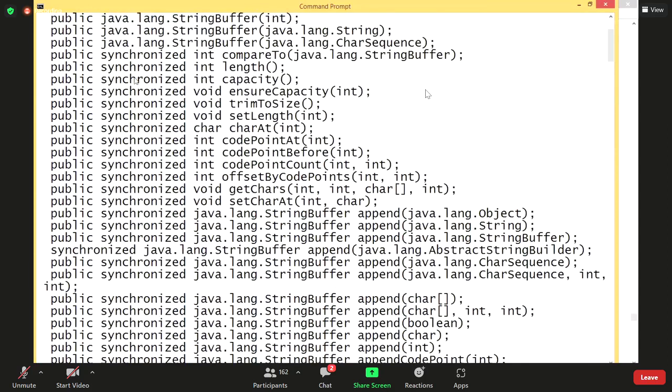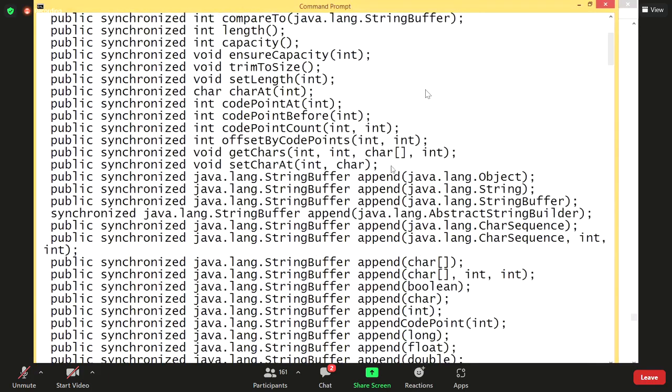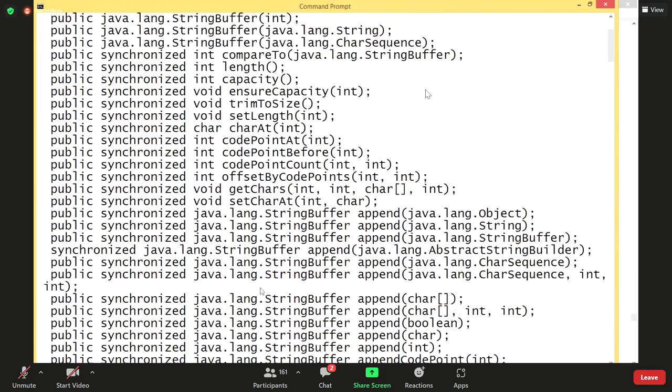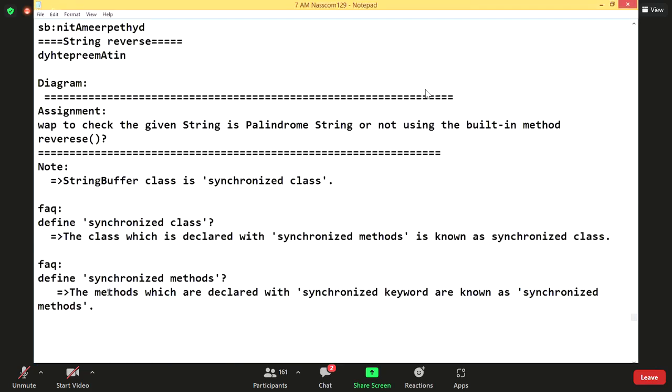Here one keyword will be there: synchronized, synchronized, synchronized. The methods are declared with synchronized. Even the append method is a synchronized method only. Like this, the synchronized keyword is available.